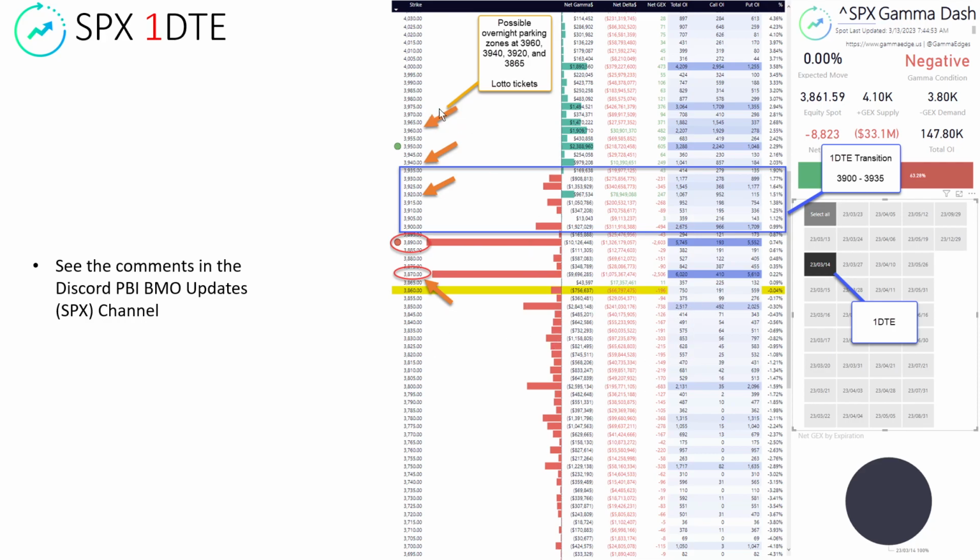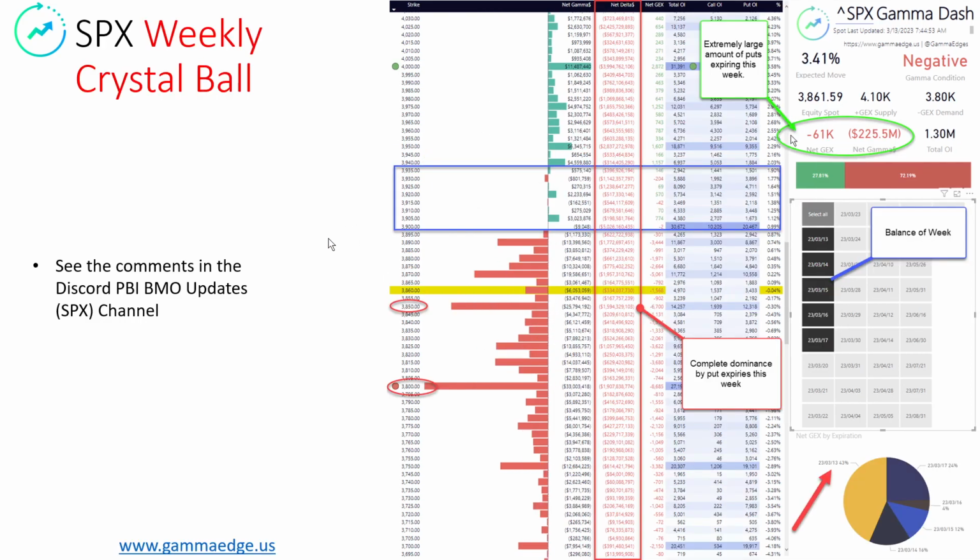around different strikes. Also have highlighted some areas where the delta actually flips. These are low delta and gamma transition exposure areas, and we would not be surprised at all if we were to push and hide into these areas into the overnight session. So just keep mindful of that. We call these lotto tickets. If you can get some free trades on a broken wing butterfly or just a normal butterfly or some structure up there, it might be worth your while to take a zero risk trade to go north and just see if the lotto ticket will work out.